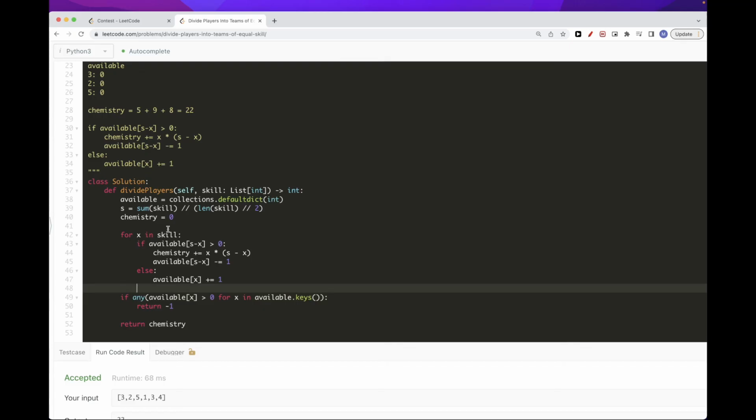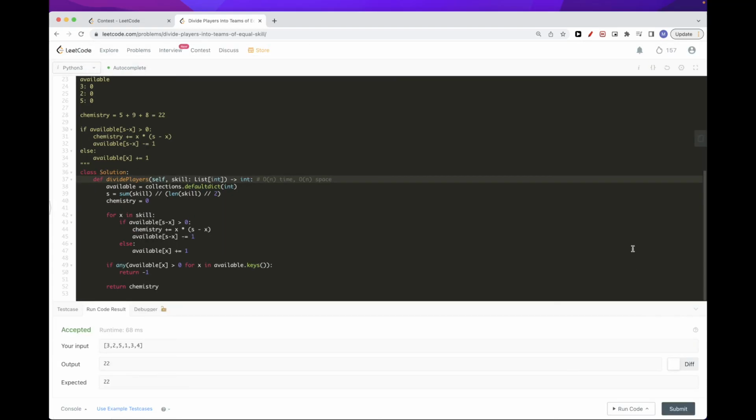Now in terms of time, this is better in terms of time complexity because we are doing O of n time. We are not doing sorting, so it's just O of n time. In terms of space, we are using this extra variable here, which is at most O of n as well. So we are using O of n space, right? Yeah. So I think that's pretty much it for this problem.